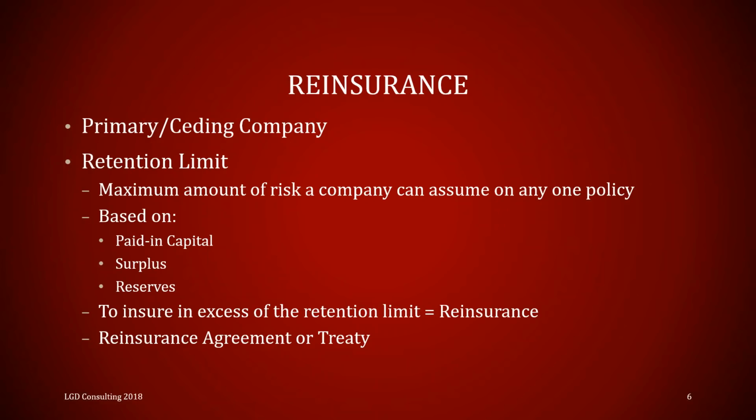All right. Now that company has what's called a retention limit. That retention limit is based on a maximum amount of risk that they can handle for any one policy. And so the Department of Insurance sets the retention limit for that insurance company. So based on your paid-in capital, your surplus, and your reserves, the Department of Insurance says, we'll give you a $500,000 retention limit. I'm plucking this number out of a tree just for illustrative purposes here in this training, okay?